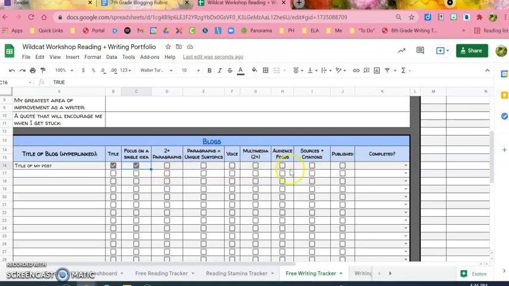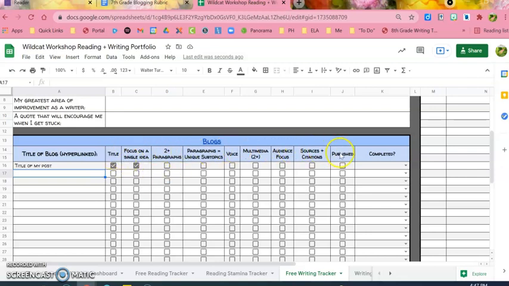So that by the time that you are done with class, you'll know exactly what you've gotten accomplished, and then you'll even be able to mark whether or not these things are all the way complete. If your blog post is almost complete, in which case you would know what you had left to do based on your checklist. If it's partially complete, or if there's just nothing on it that's complete at all. Again, we're really hoping that this is going to help you be able to track what you have or don't have in your blog posts to make sure that they're written at a really high level.